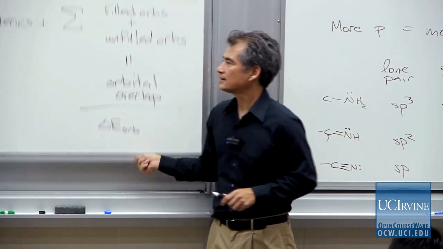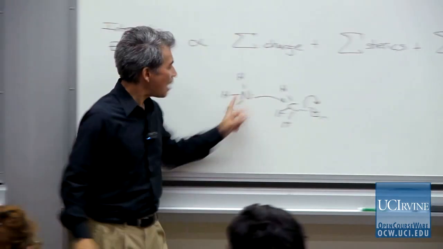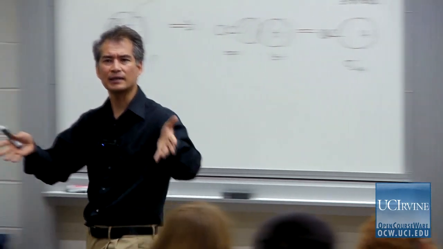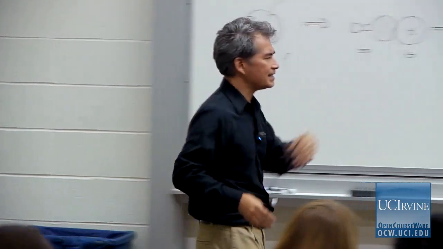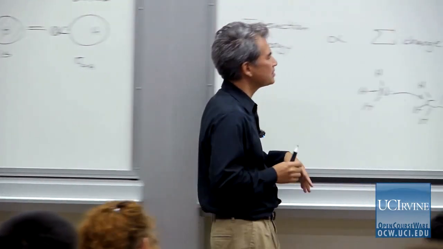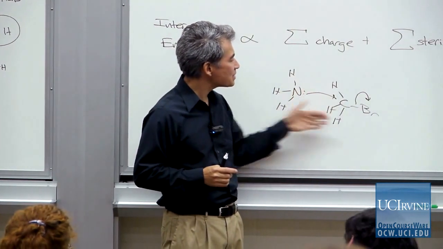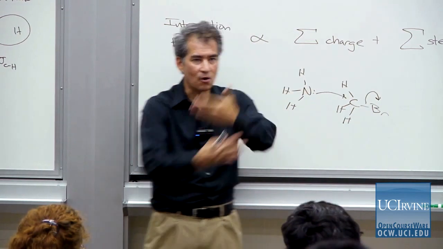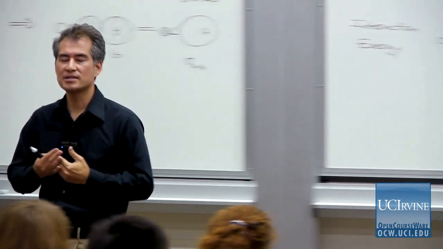What does this equation tell you? That if you want to think about how good your arrow pushing is, good arrow pushing or bad, is that likely or unlikely? Was that a good idea for me to push arrows like this? You have to think about the interaction spatially of the orbitals. Are they getting close? Are they overlapping in space? How good is that degree of overlap?